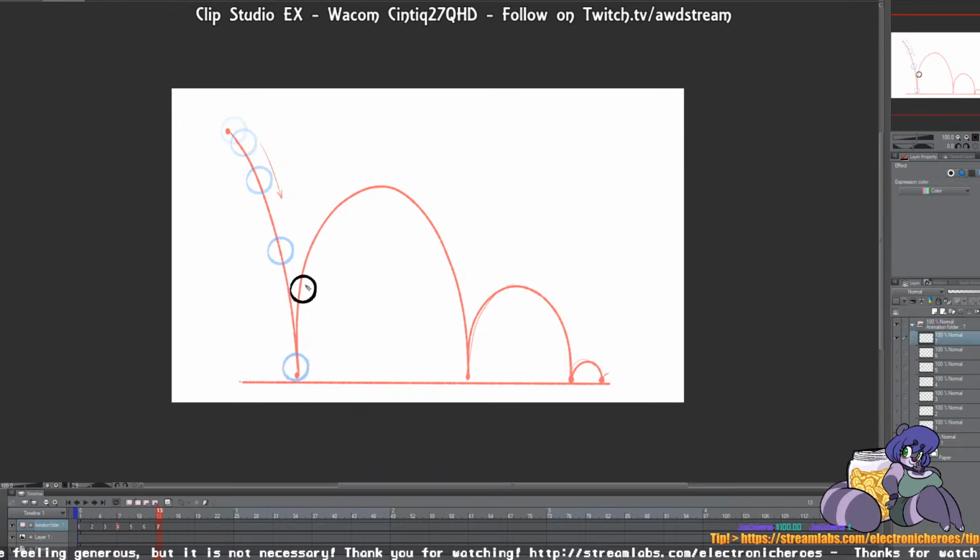So now we're going to have it move back up. If you've noticed, from this point to this point, as the ball is moving down, it's moving faster and faster to the ground. So it hits the ground immediately, and it will bounce back up immediately. So it will be farther from the ground in the next frame.